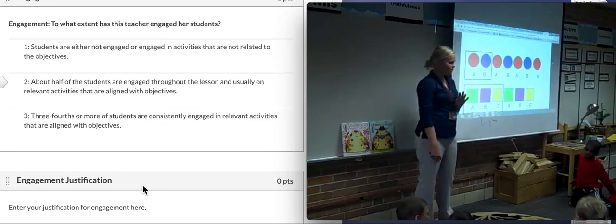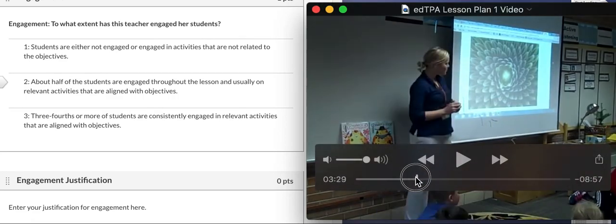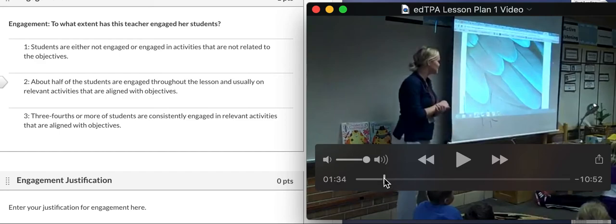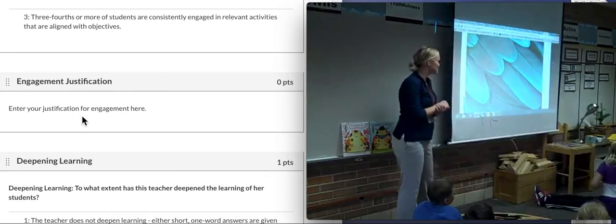The justification is that even though students are engaged most of the time in something, in other words, they're busy and they're active and so on, it's not usually about patterns. So even when she's going through some examples early on here where she's showing them a whole bunch of different pictures, they mention a lot of other things that have nothing to do with patterns, or they don't talk about patterns at all. So that's what should be in the justification. I'll make sure that's there for when you look at the quiz.